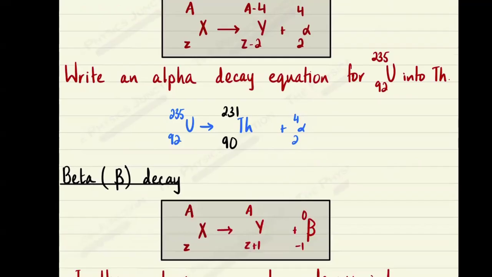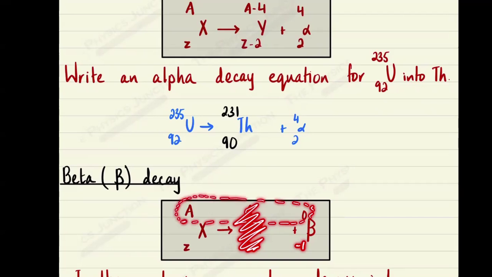Next, beta decay. So for beta decay, the idea is again pretty much the same. This time a beta particle, which is an electron, is emitted. For the nucleon number, I can see that since the beta particle has no nucleon number, it would not change this, so this would still be A. But for the proton number, because this is minus 1 here, and I want something here, when added to this minus 1 gives me Z back again, so that must be Z plus 1. So the plus 1 and the minus 1 again give me Z. So that's the idea here.